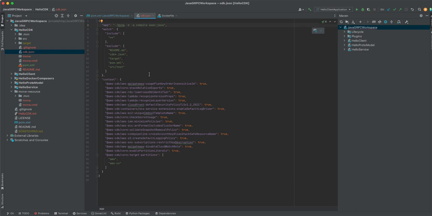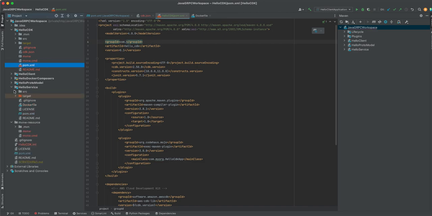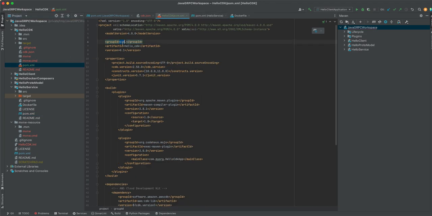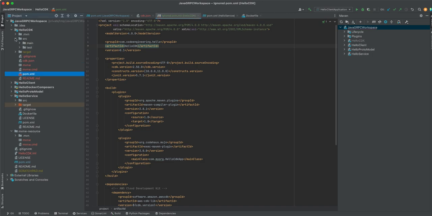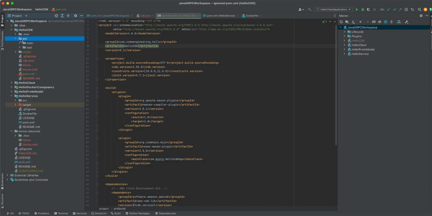The next thing we need to do is probably tidy up this one first, because the default will become my org. I want to make sure this is the same as the rest. The group ID will become this one. So let's do it. And then I usually use camel case. That will be it. Update the Maven, sync it up. There are some files here, but let it be for now.